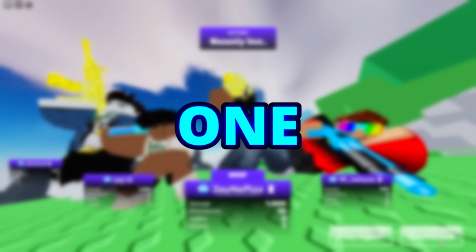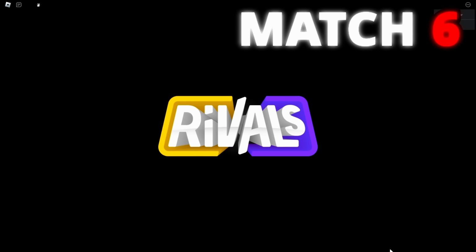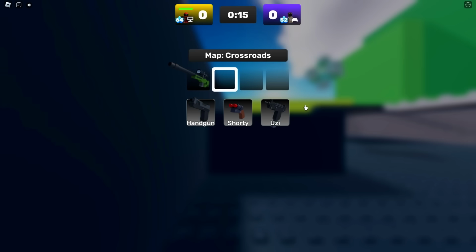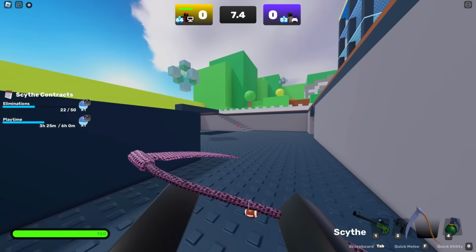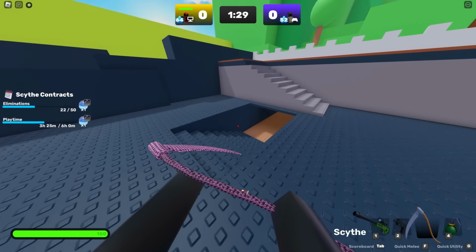Alright, guys, I'm gonna do one more match. And if I don't win, then the video completely ends. Alright, guys, here we are in the last match. And let's just hope I can pull this match off. Because if not, then I'm going to be really disappointed. For the final match, I low-key kind of want to do Station. Oh, and it looks like we're doing Crossroads. Alright, so my idea is to go through the tunnel and come up from right there. Maybe I could pull the win off if I do that.